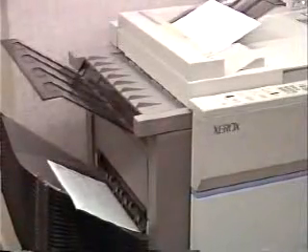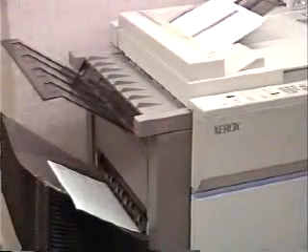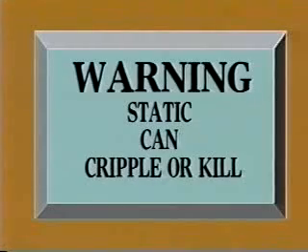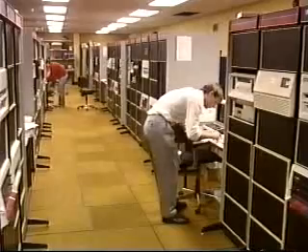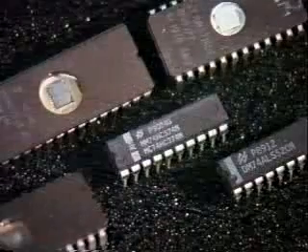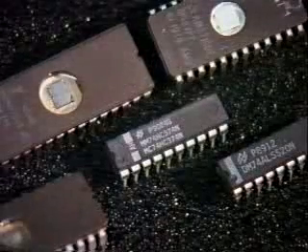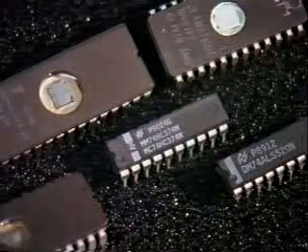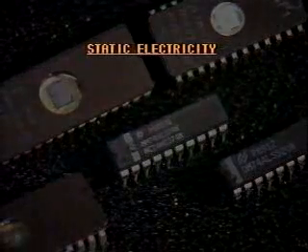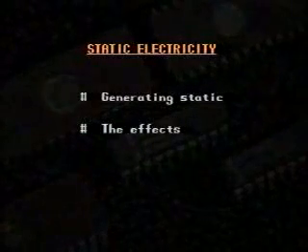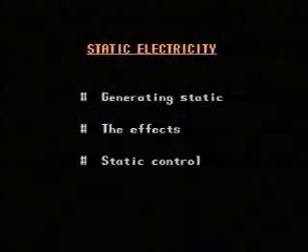Electrostatic discharge can, if used properly, be a blessing. Take the example of electrostatic photocopiers. Many companies have prospered by harnessing static, but to us it's a hazard with a potential that could cripple or kill Reuters systems, boards, or components. For the next 10 minutes, let's look at the problem of static electricity, how it's generated, the effect it can have, and how this can be overcome.